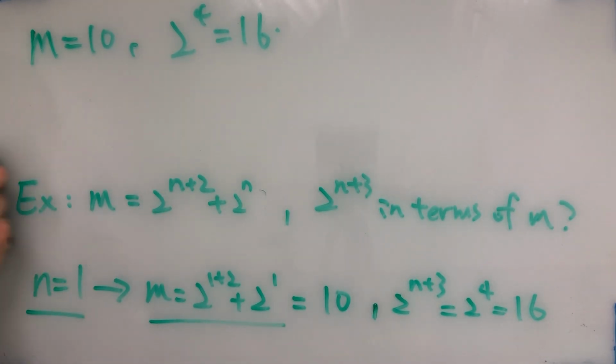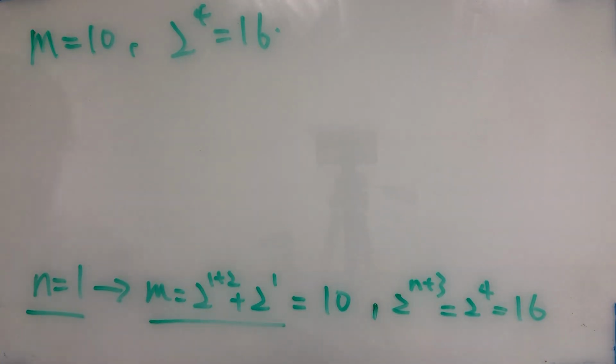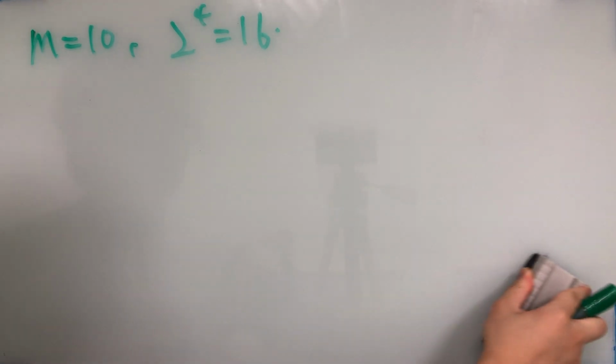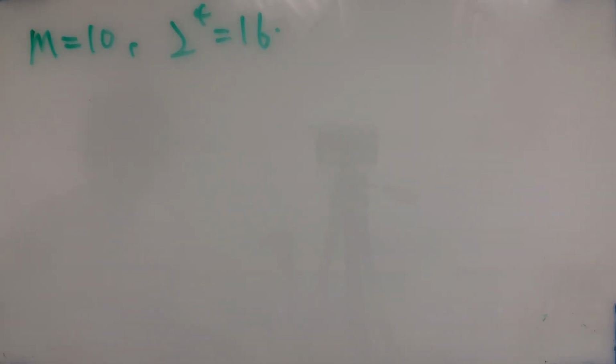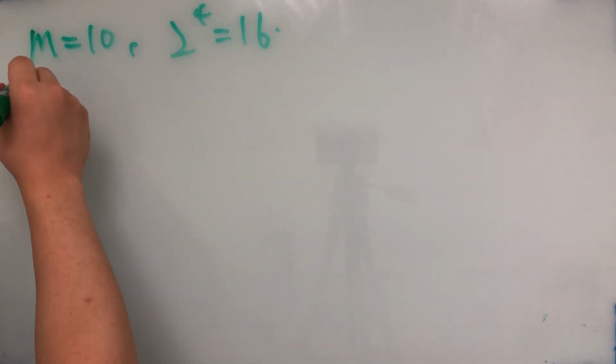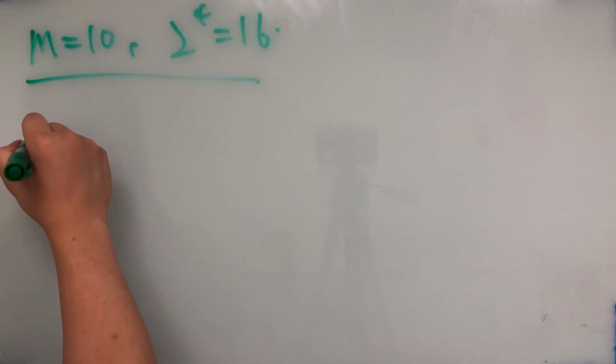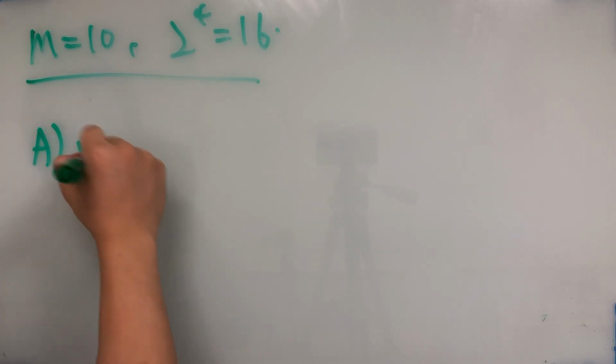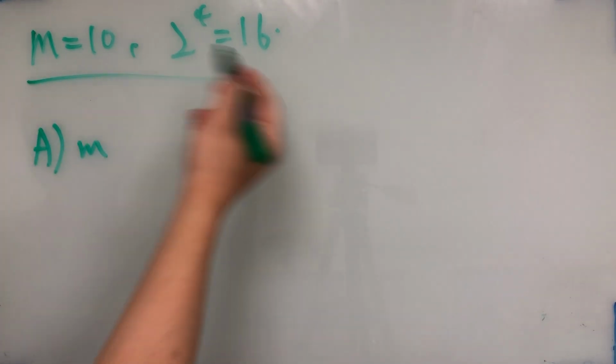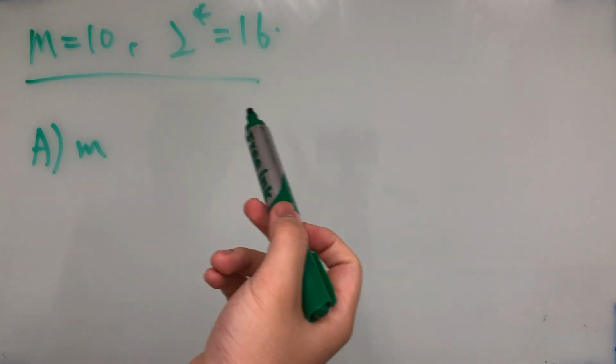All right, I'm gonna erase this. This is just the question, and this is what we have. If n equals 1, then m is 10, and that term we want to express would be 16. So how do we properly find out the expression for this? Well, again, we can apply strategy 1. Just literally plug in every option we have to see which makes sense. So A would be m. M is 10 and this is 16, so obviously this is not what we want.